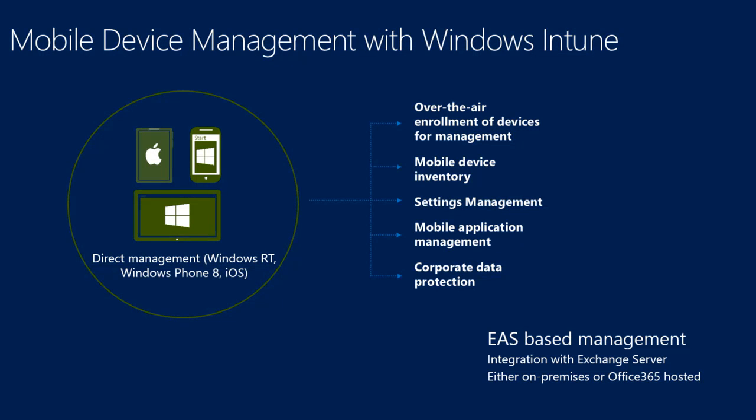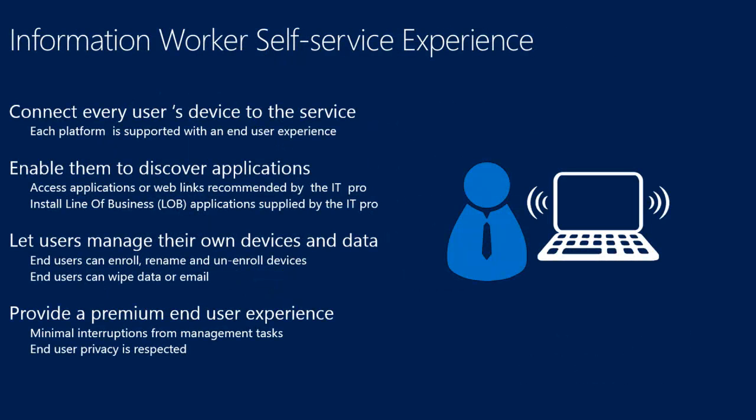We have the inventory capability, so similar to the PC, we can pull back the information about what kind of hardware and software is out there. Again, settings management, application deployment, and the corporate data protection I mentioned. So in terms of the end user experience, we have the self-service experience, and you've seen the Windows 8 company portal there. We have the same kind of experience on Windows RT as well with that modern application style company portal. We also have company portal for Windows Phone and iOS that I'll show you shortly.